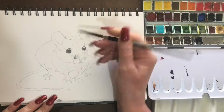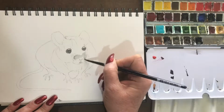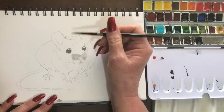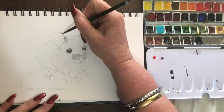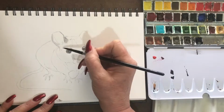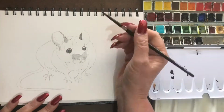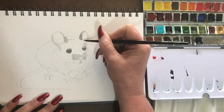Now I'll add a bit of Payne's grey again around his nose. I'll just put a little touch of Payne's grey on his darker areas, and it's a very light coat, so it'll fade right back and I can put other colours on top. There, stop it, you don't need to bark, mate. Okay, so a bit of Payne's grey I'm adding around his ears just to define them, just like that.